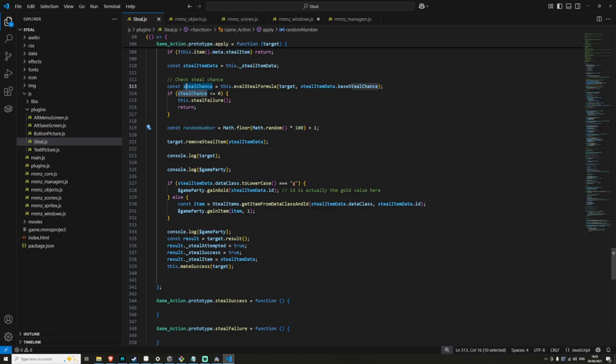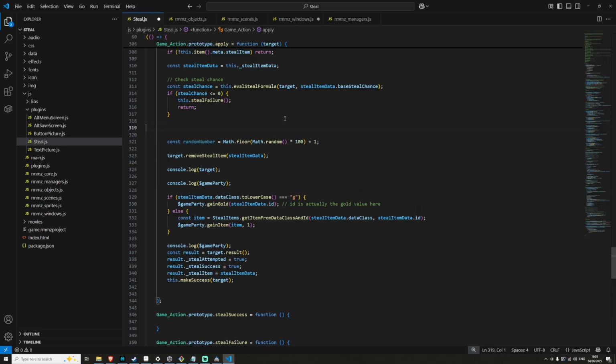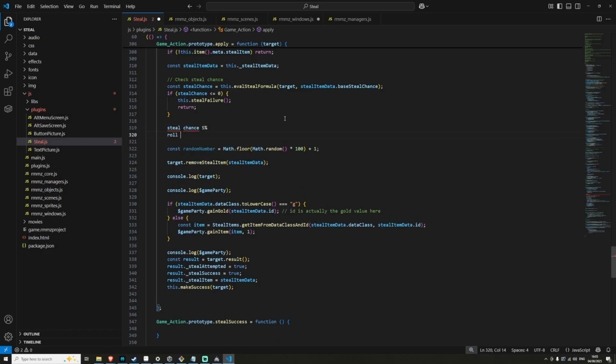I think if the random number, steal chance 5%, random number 0 to 100 or 1 to 100 and get 40. Why is my brain not working? Yeah, so this number, the rolled number, has to be less than or equal to the steal chance. Okay.